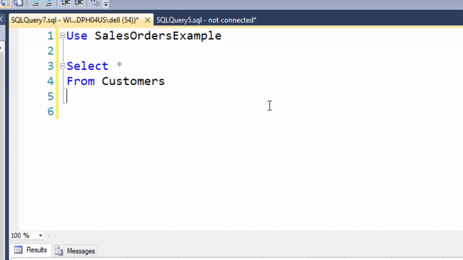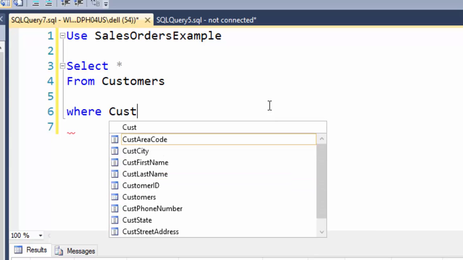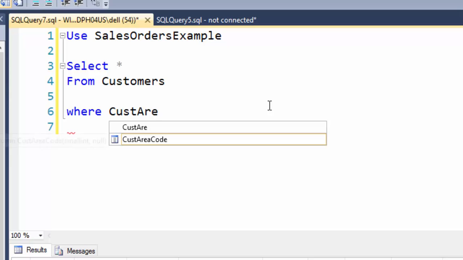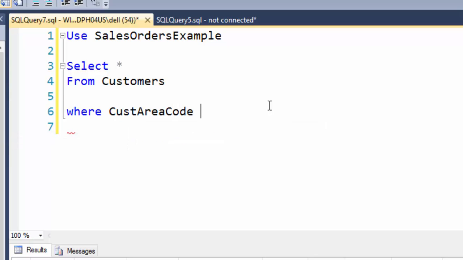So you write this where clause, appropriately enough, it's called where. Then you say cust area code equals 425.